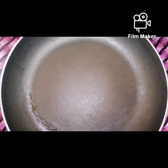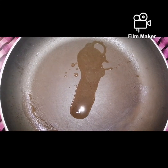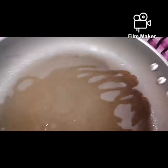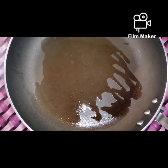So we are going to oil our pan nicely. I'm gonna shake. I wish I had a brush. I would have brushed, but it's okay. It's homely recipes. Use everything and anything you have at home.